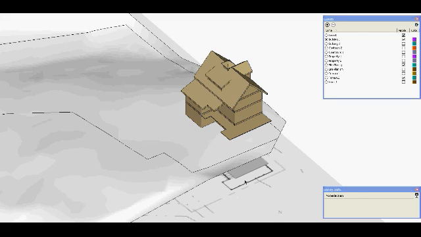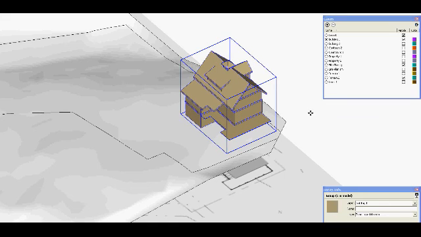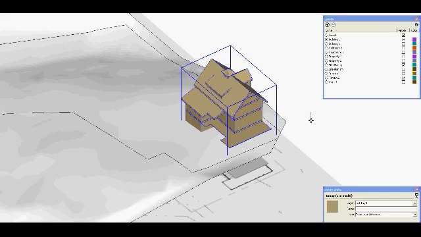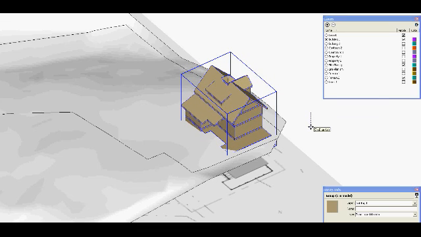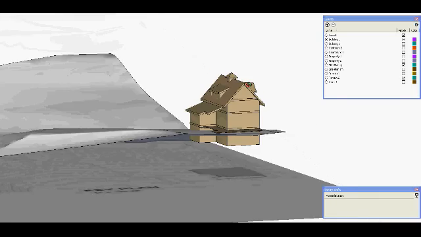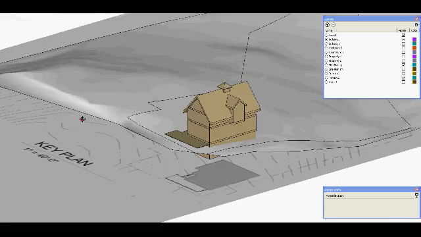The house was drawn down here on the bottom and then extruded up and worked on. The property line was drawn down here on the base plan. Right now, though, I want to move vertically my house just so that I can get it just above the terrain. That's a deck there, and that should do it. My house in the terrain, not too shabby.